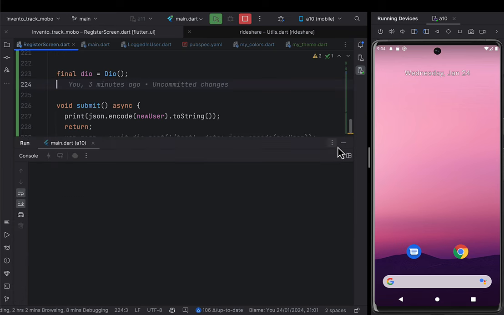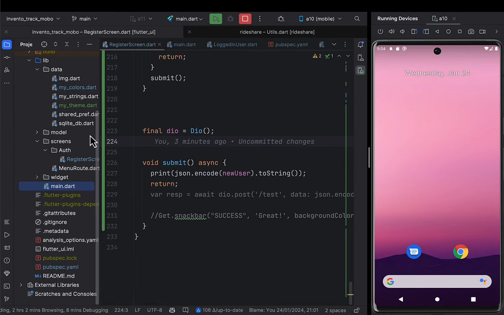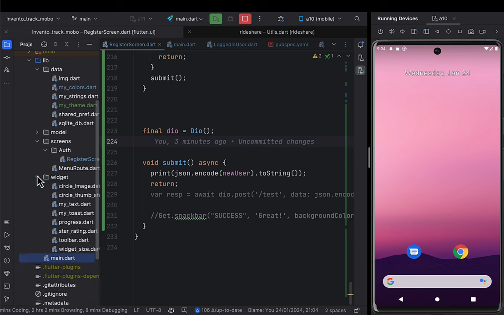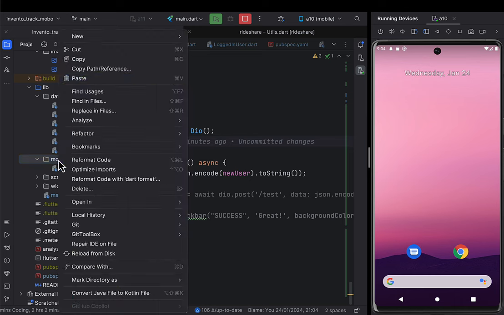All right, so we are going to go to our utils. Remember, I have a class where we're putting our important functions. So I think, where is it? Have you created it even here? I don't think I've created it. Let me create it here.